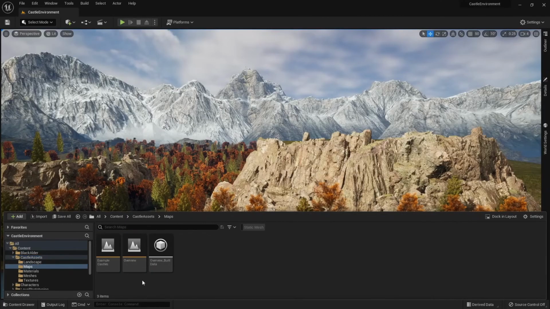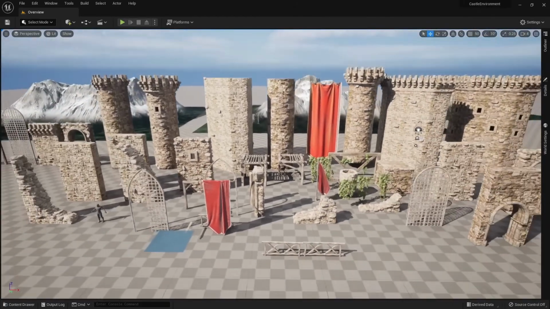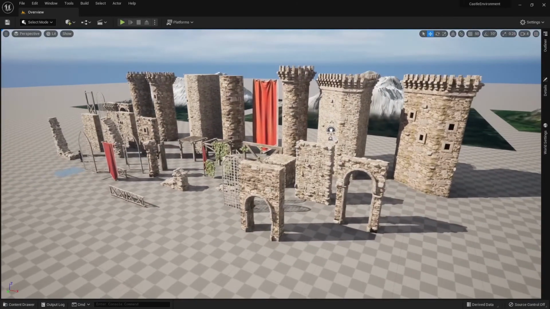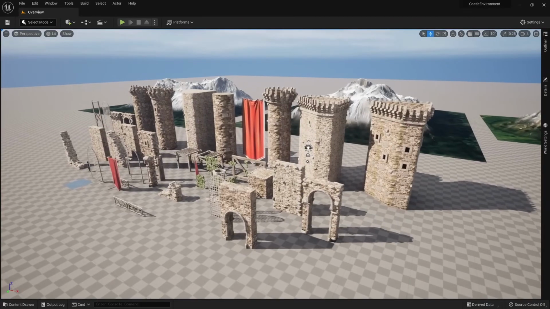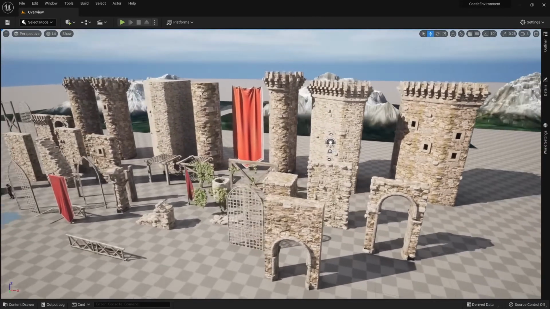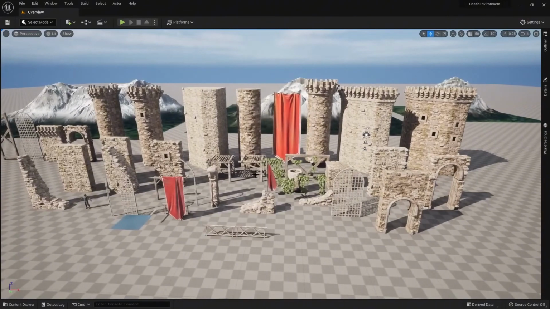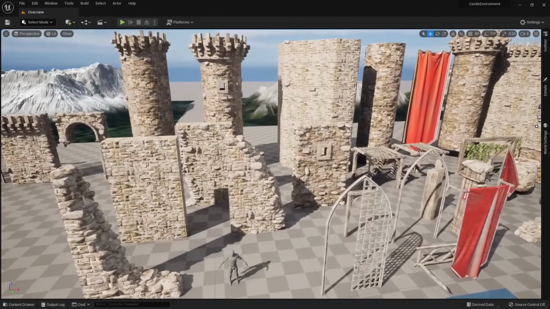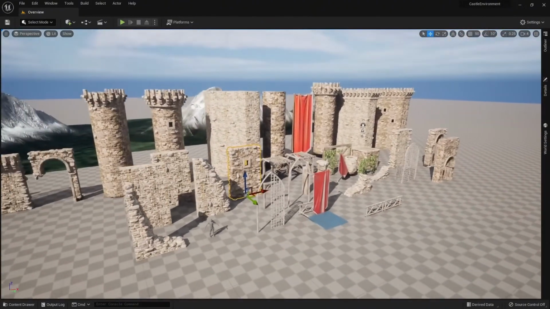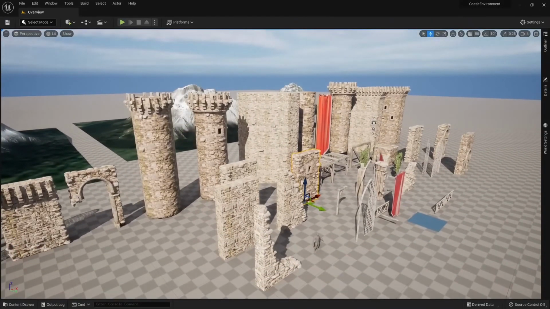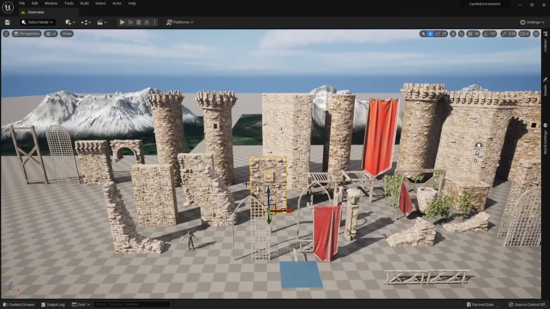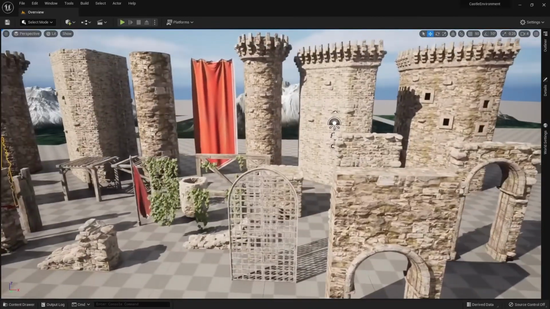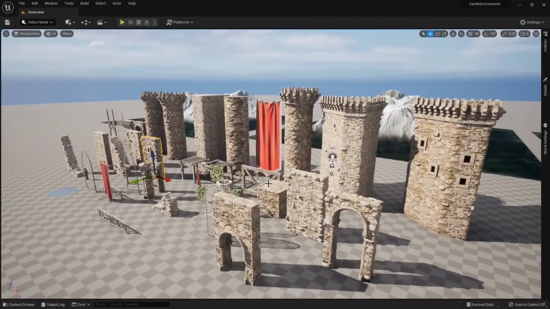Go into maps and then select overview. So here are all the assets we're going to put together to make the castle. And as you could probably guess right now by just looking at all the pieces, our castle isn't one large single mesh. Instead, it's a bunch of different smaller meshes that we put together to make a larger object as a whole. So you can essentially think of all these different pieces as Lego blocks, and we're going to stick all the Lego blocks together to create an entire Lego set.